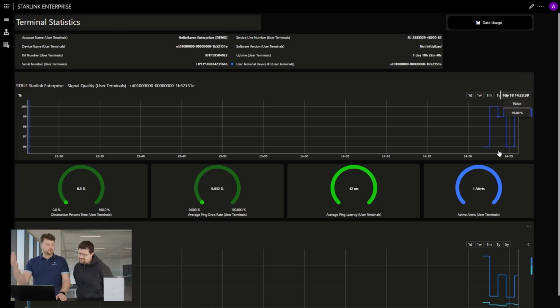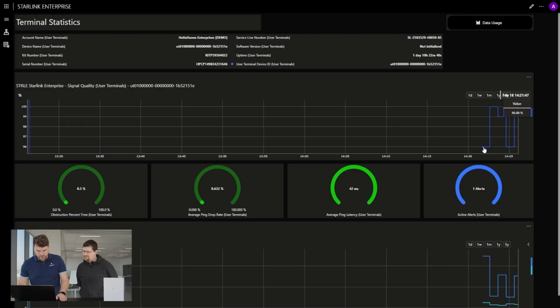And as this is a very newly installed environment, the history only goes back 5 to 10 minutes from the start of our deployment. But here you already have some visualizations where you can see the signal quality, as well as the uplink and downlink throughputs for that specific terminal.